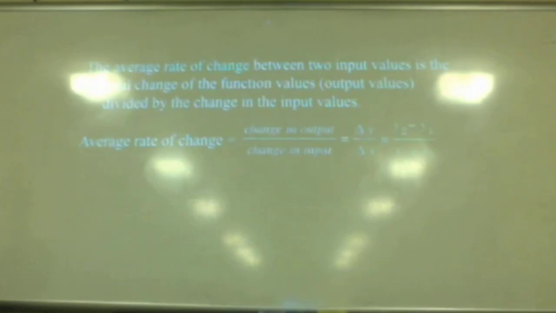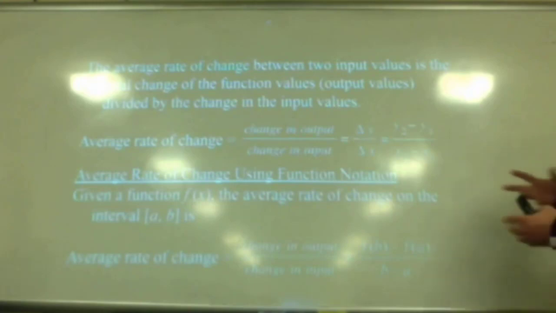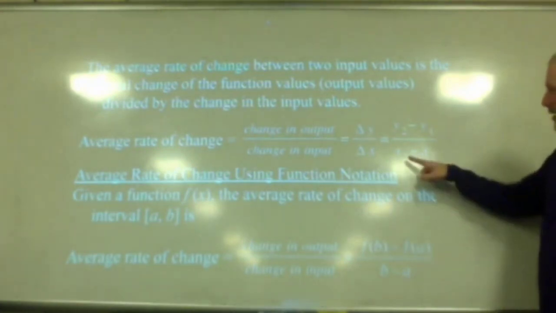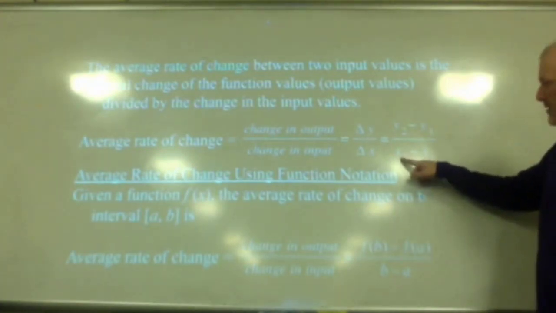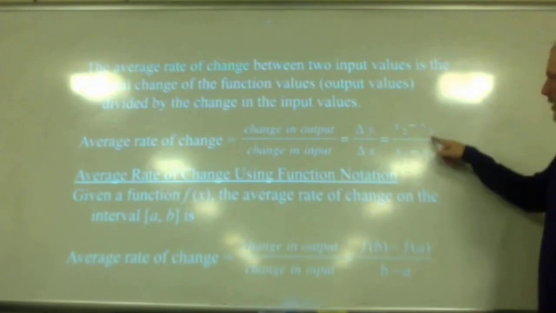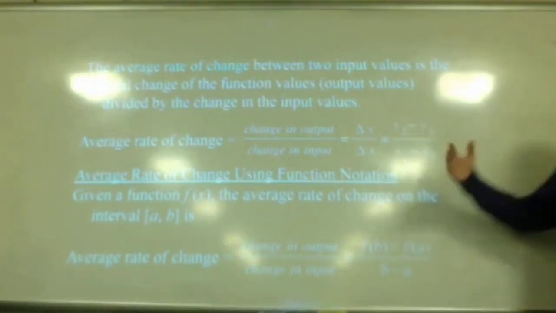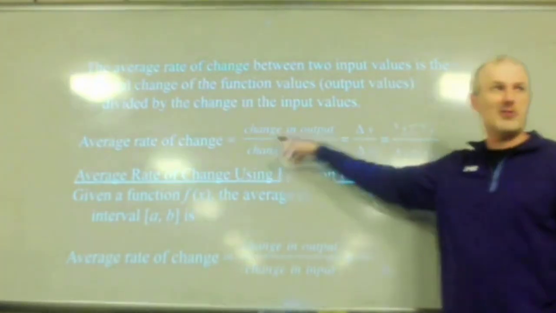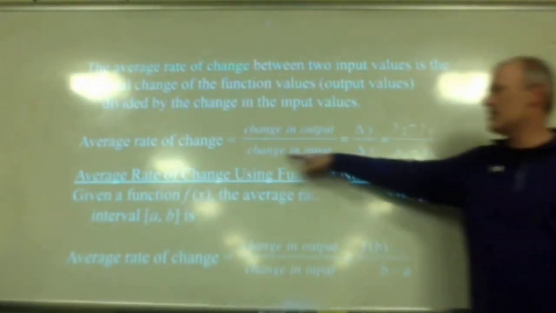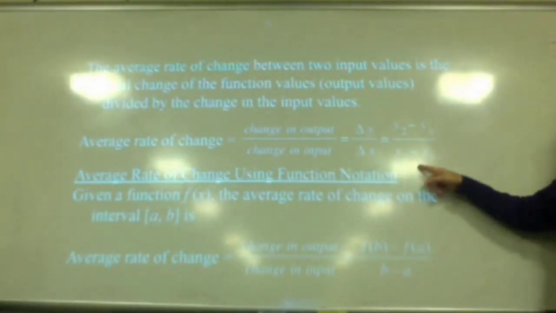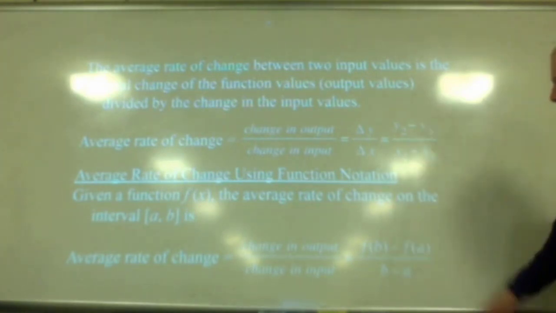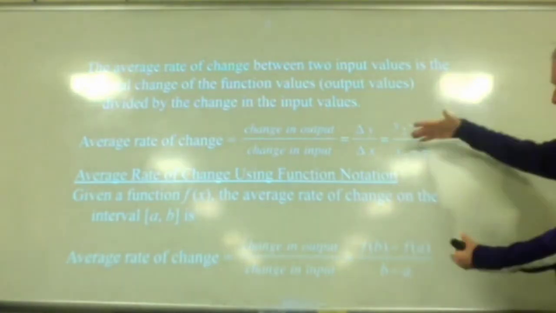The way we figure out rates, in fact, I'm going to put the other one up here right away too. These are actually saying the same thing. Okay. Notice on this first one, you can see these are x2 minus x1, y2 minus y1. These are x and y values, right? So it's the difference in the output values, or the change in the output values, which is the y's, divided by the change in the input values, which are the x's. Okay? And we're going to do this a lot, so you're going to see this. But the way I will usually probably do it is this one, but really, again, they're the same thing.